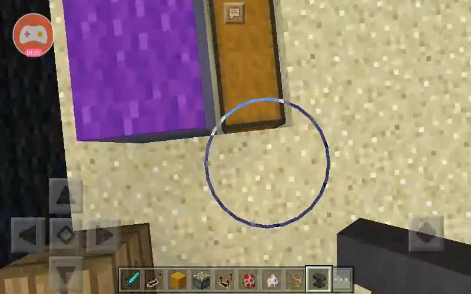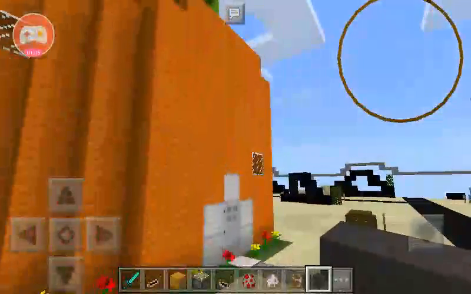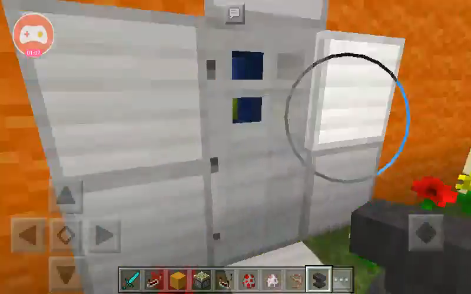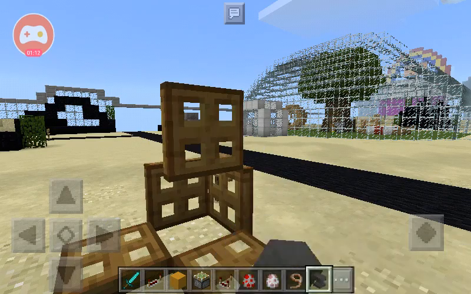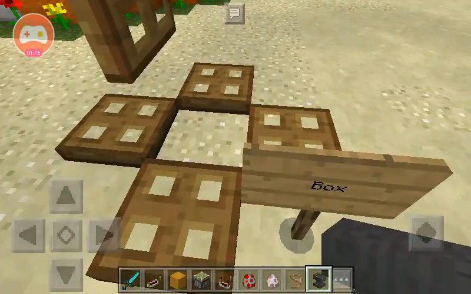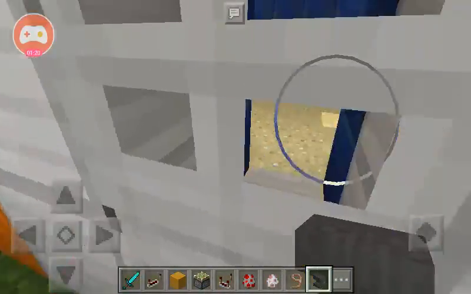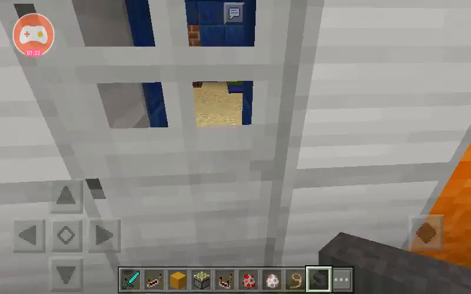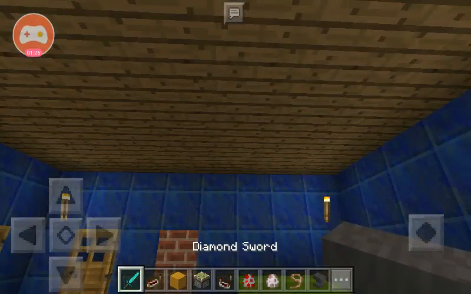Pretty patties. Ooh, what's in here? That was pretty cool, though. Oh, yeah, the gravity-defying box. Just a random box. Oh, crap. I hate iron doors. I really do.